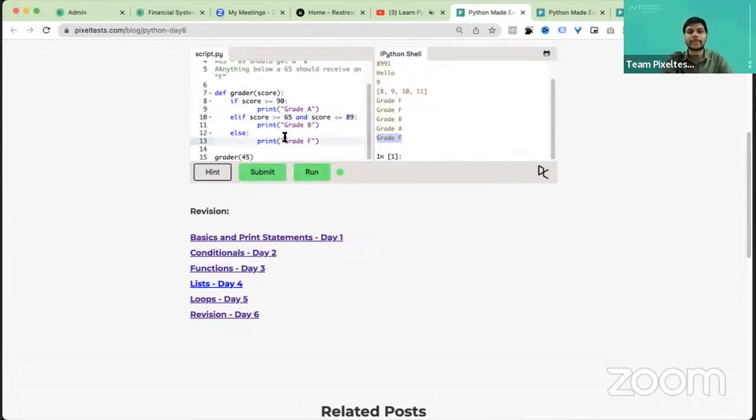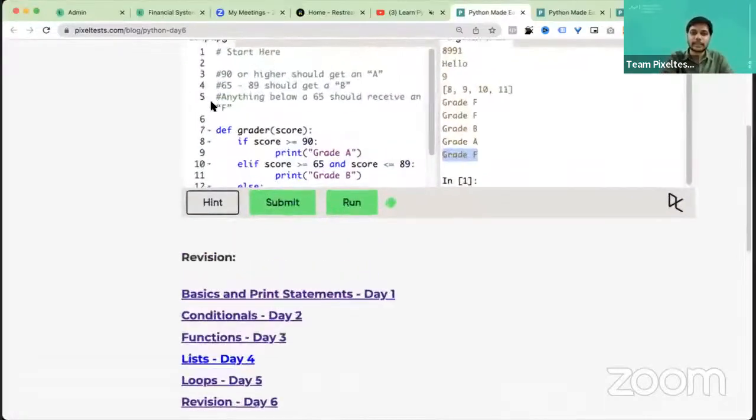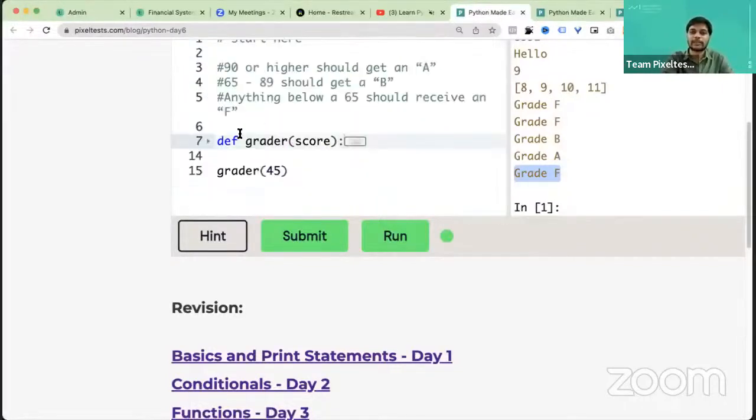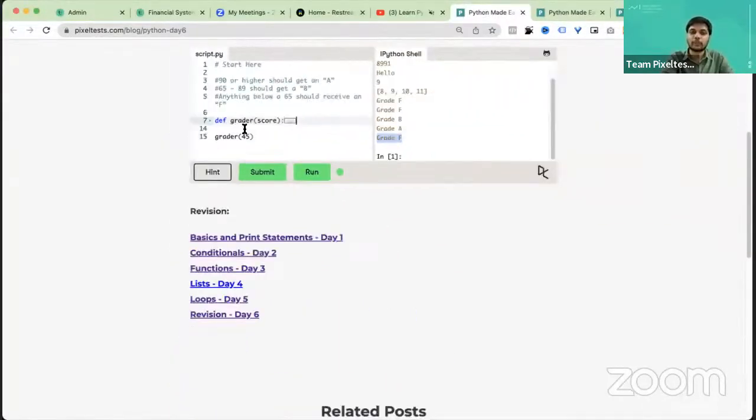Right? So what happens here is that sometimes you need not know what function definition you have, right? Somebody might have written this function. I'm going to just use this arrow to hide it. Now there's one layer of abstraction, and you can always go ahead and just use this function. I'm just going to run it, and you can see that it is going to give me different results, right? So it is giving me B if it is between that logic, right? So you do not have to know what is there in the function, right? So this is one good way to work with functions.